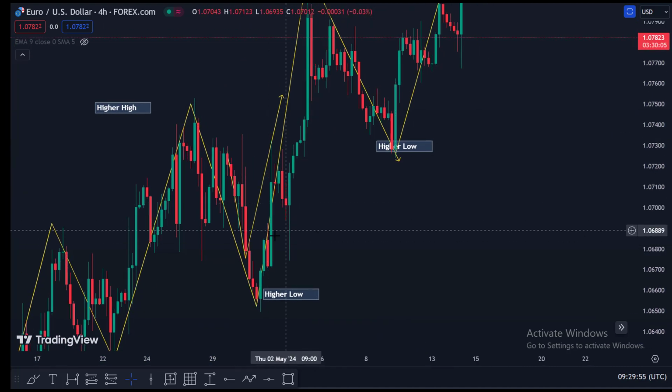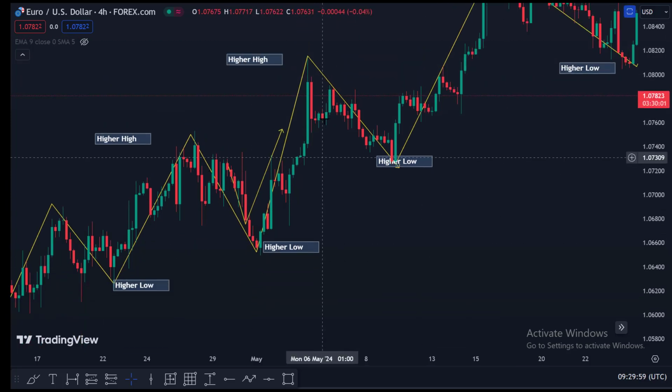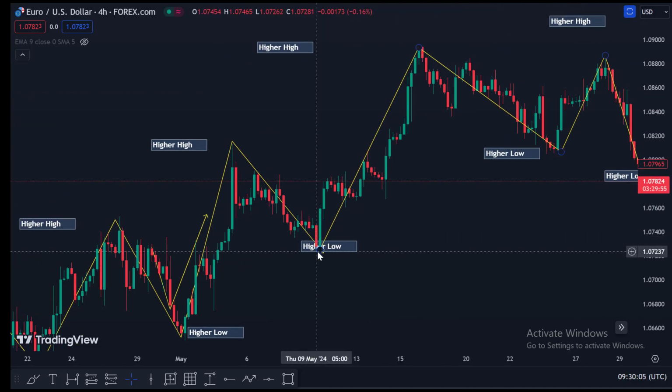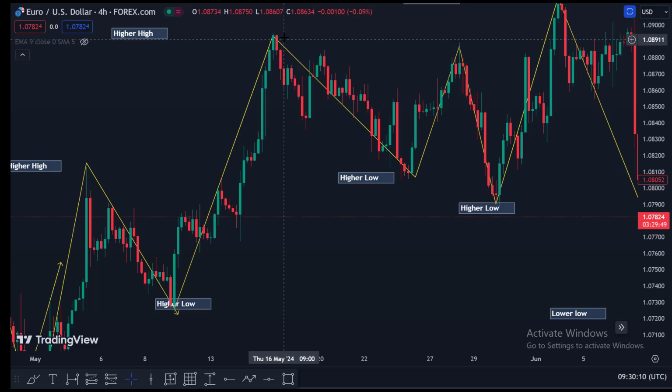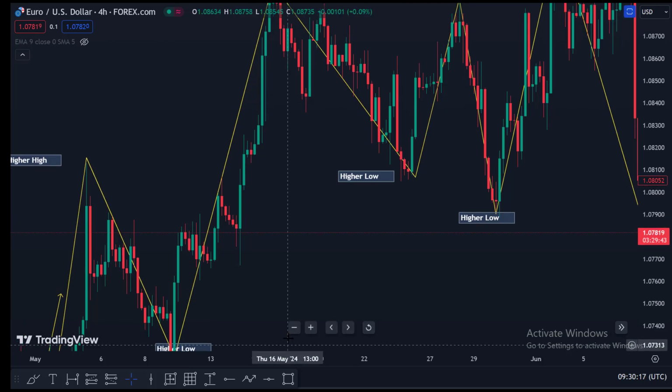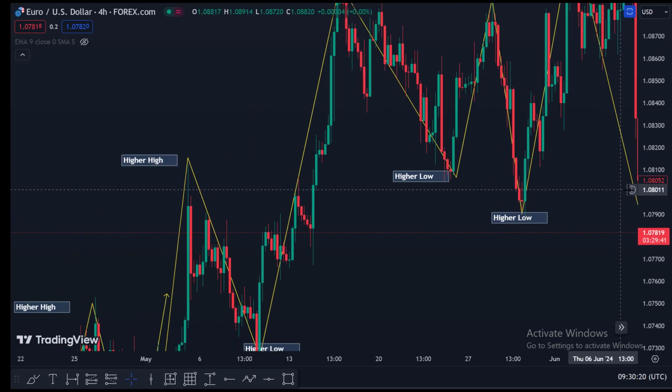So you can see the market after forming that, we'll put up a strong higher high. This is a higher high, this is a new high, then we'll have a higher low. You can see this is a very serious uptrend. Then we'll have a higher high again. Markets keep going up, keep doing the same thing. Then we can see what we did here. We did a higher low. Now remember, this is already existing. This is already a previous chart.